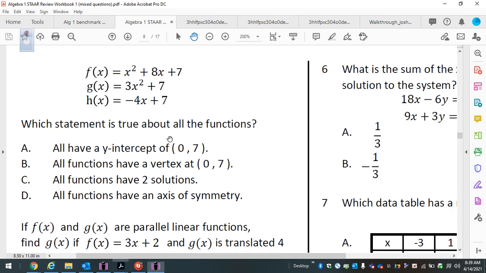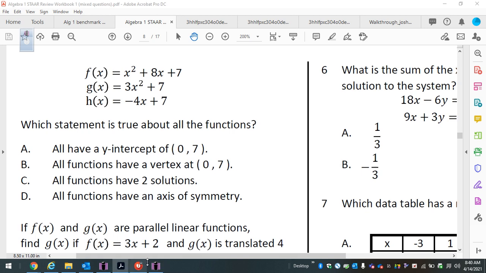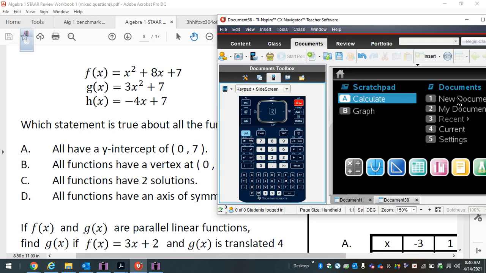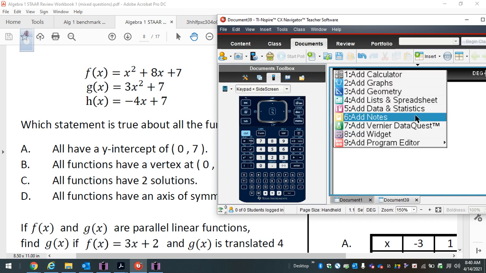Let's just prove it now. Ready? They don't all have a vertex. They don't have two solutions. They don't have an axis of symmetry. You know what? This is a lie. This one, they all have an axis of symmetry. This is another line, but we haven't covered that one, so it's out of our pay grade. The answer is A. Let me just prove it to you. So this way you should do it, I guess. Just graph it.